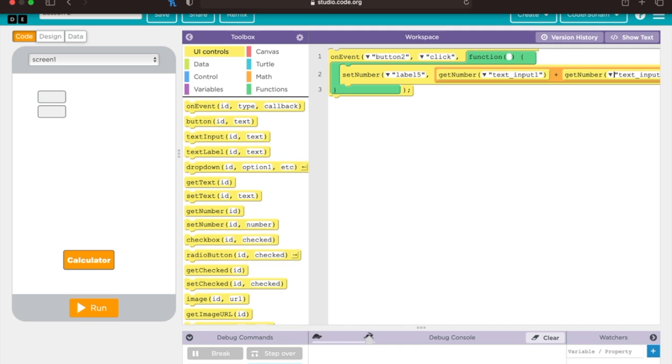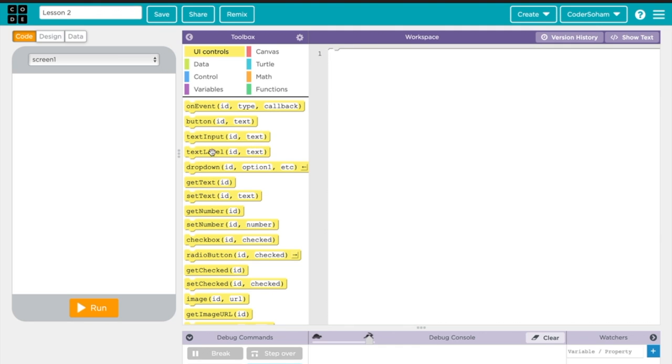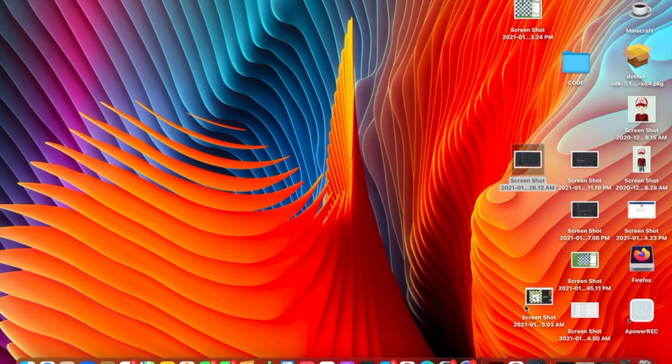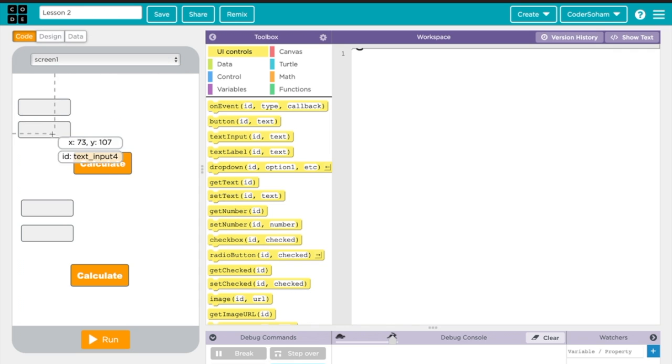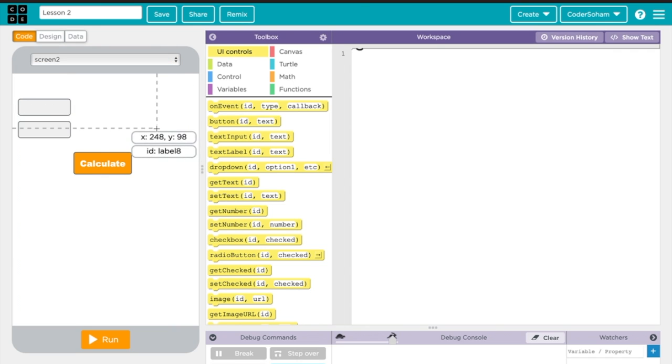now I have a challenge for all of you. I want you to make a screen. What I want you to put in that screen is addition, subtraction, and multiplication. Basically, I want you to make a calculator. So the design can look somewhat like this, and this can be the simple design. You just want 2 text inputs, 1 label, and 1 button. Go to screen 2. 2 text inputs, 1 label, 1 button. That's your basic design.